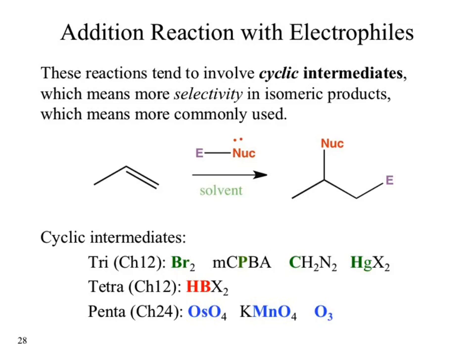It's a second oxygen from the OsO4. So it's an osmium and two oxygens involved in the five-membered ring. Permanganate, it's the manganese and two oxygens in our five-membered ring. And then ozone, O3, all three oxygens get involved in that five-membered ring, and that one does some weird, gnarly stuff.